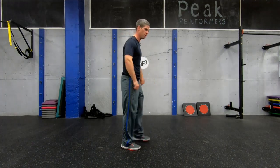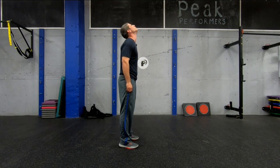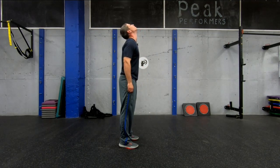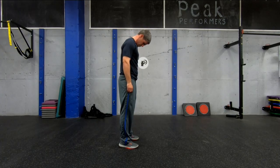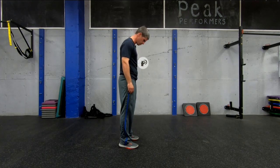Okay, so the explosiveness is over. Last thing we're gonna do, just a little neck stretch. Okay, so I'm just going to bring my chin down and then up. Up again. Really try to maintain that breathing.